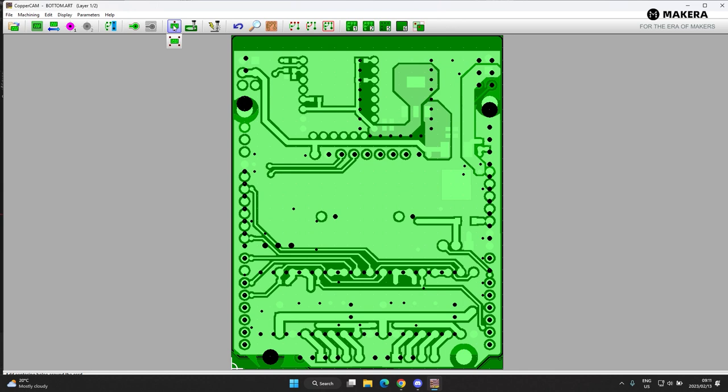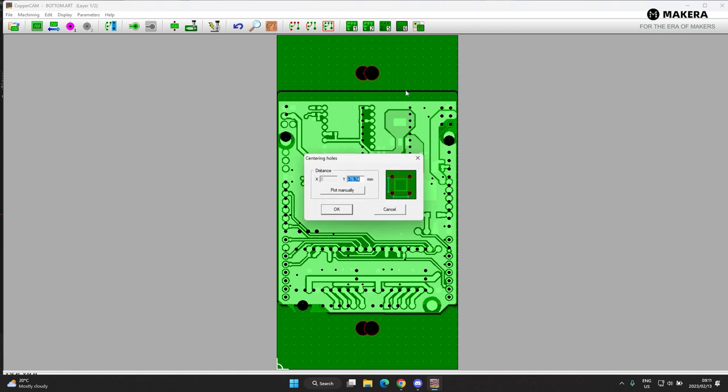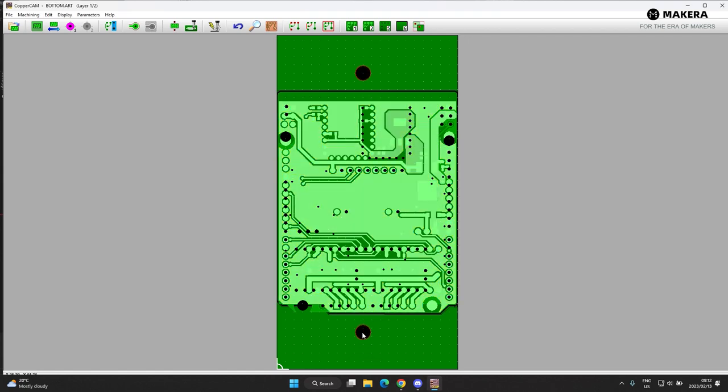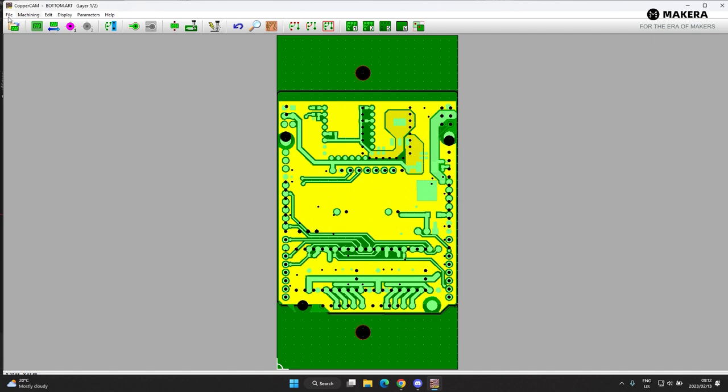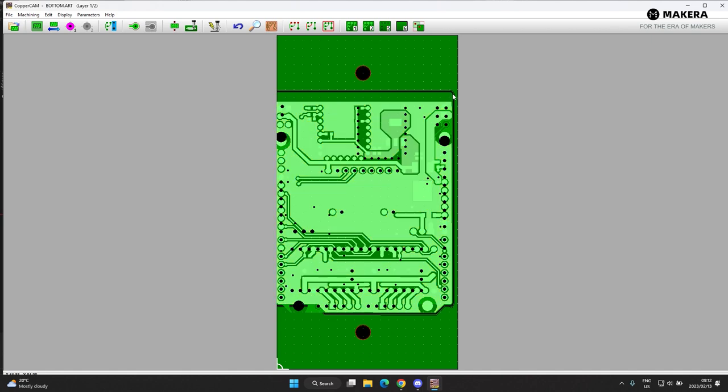After mirroring back, you can see the top with the drills and the bottom side all line up together. Now let's set up our flip holes. Click on the flip hole button — this references the top hole. Select an area with a little space above it, center it, and give the distance between holes. I'll call this a round number of minus 80 and hit OK. Then go to File > Re-center Circuit — you can see the circuit has moved to the center of these holes, and the distance between each hole and each line is exactly the same.